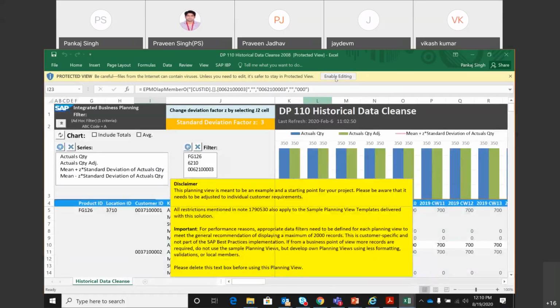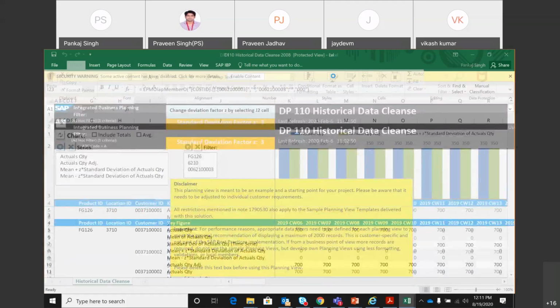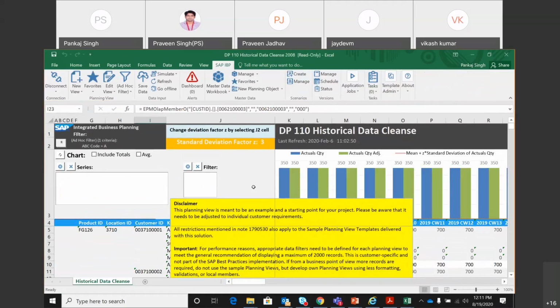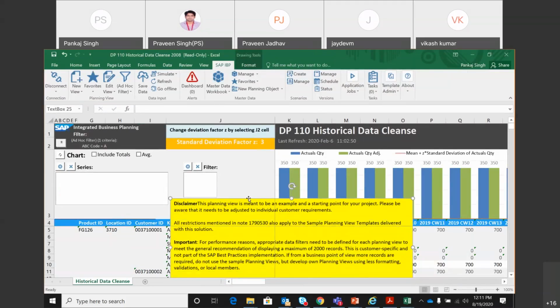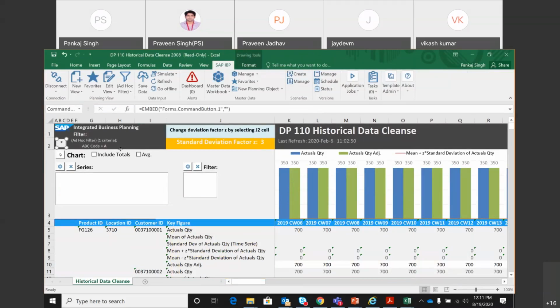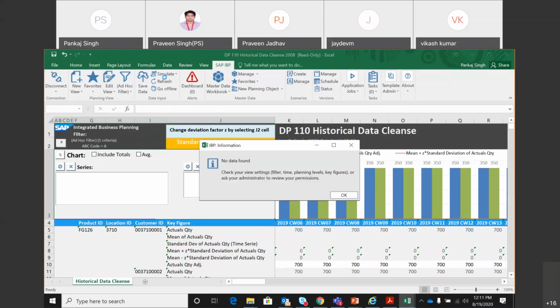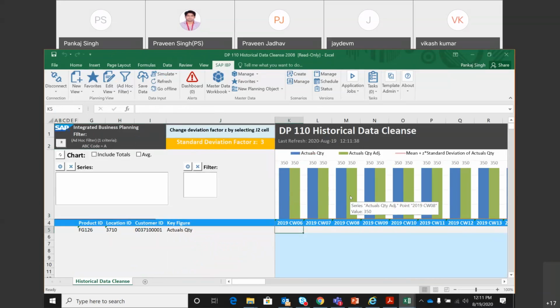Okay. Now, as you know, this is an Excel that has opened because we have opened one Excel file. Now I need to integrate this Excel to my planning area. Okay. So in order to do that, I just need to first delete this yellow. I delete that yellow and I do a refresh. Now by refresh, this Excel gets integrated to my planning area. So it gets integrated here, and then I can add this template to my planning area.